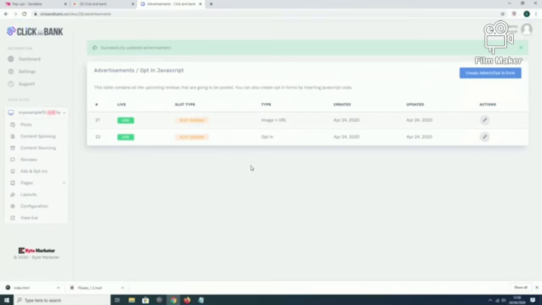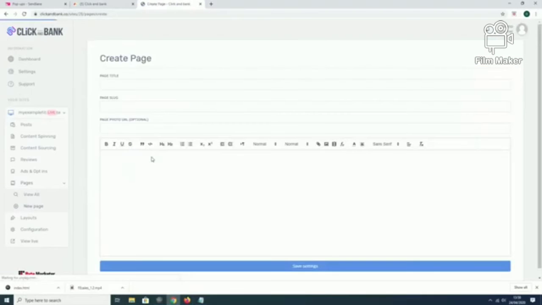To add as many banner ads or opt-in forms as you want, you can put them wherever you want on the site. Something else I'll just point out, we can also add different pages to your site. So maybe you wanted to add, I don't know, a contact page. We'll just put a slug in here for the URL, and then you could have all your contact info, or whatever you want. It's a completely visual editor, so you can put in images, videos, whatever you want. You can create unlimited pages. So yeah, you've got full control over this.